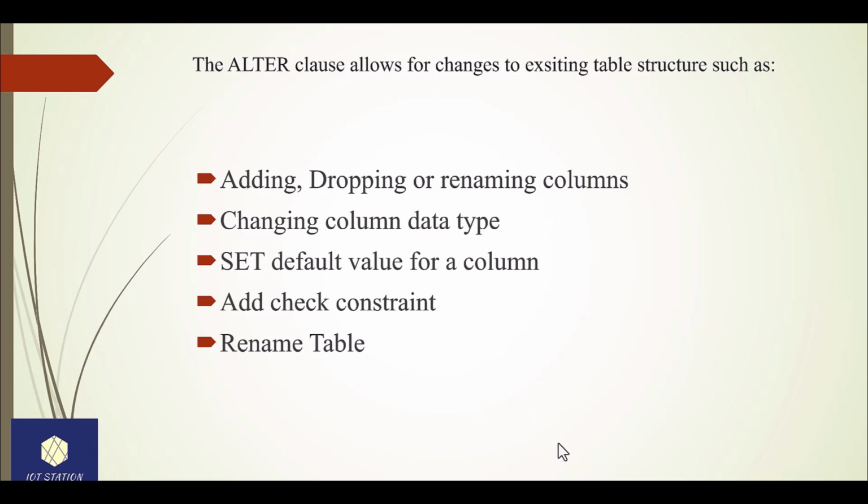The alter clause allows for changes to an existing table structure, including actions like adding, dropping, or renaming columns. If you want to change the column data type, or set the default value for a column, you can even add a check constraint, or maybe you need to rename the table. All these actions are possible with the alter command.